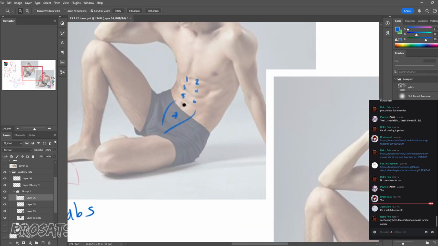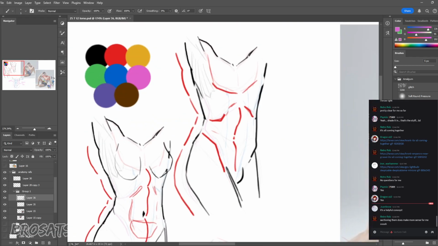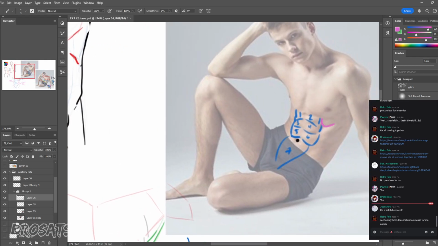Let's go over here and just plot on his muscles. All right, 1, 2, 3. Boom, boom, boom. And he's quite lean, so you can see the oblique heads.